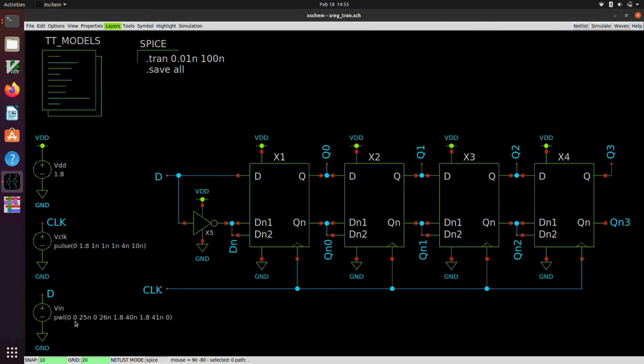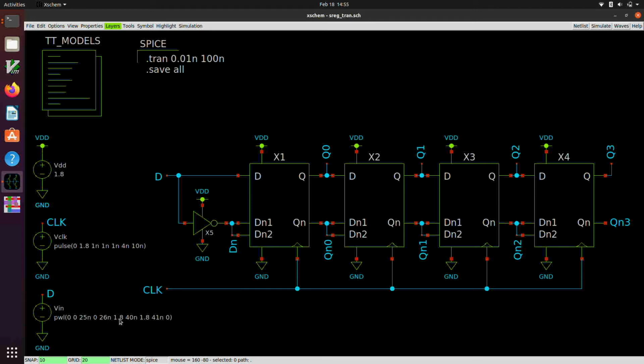It joins these points, which are sort of the control points, with straight line segments. So here it's going from 0 to 0, so it's a low level for 25 nanoseconds, and then it's a straight line ramp from 0 volts up to 1.8 volts in 1 nanosecond.